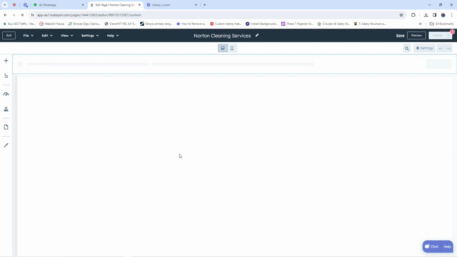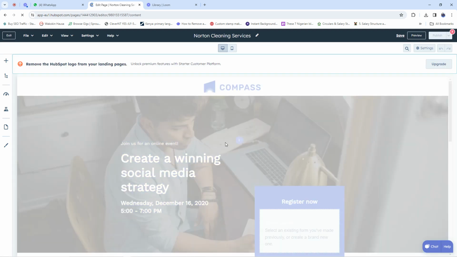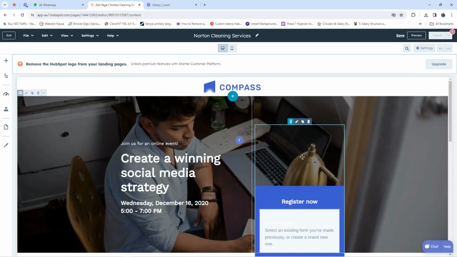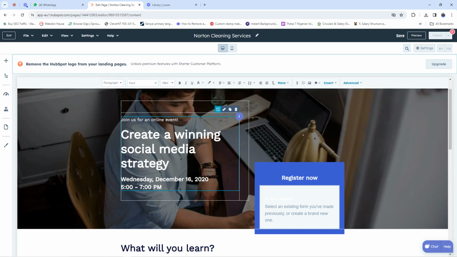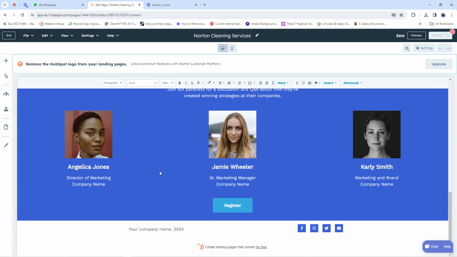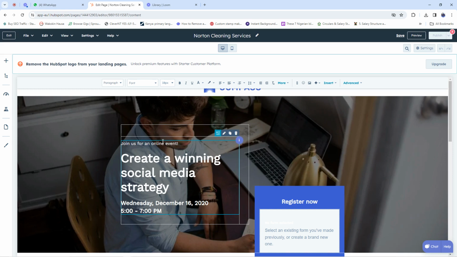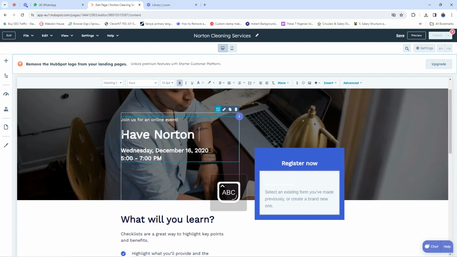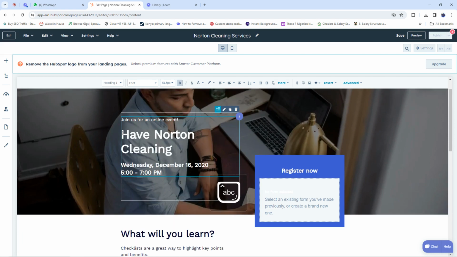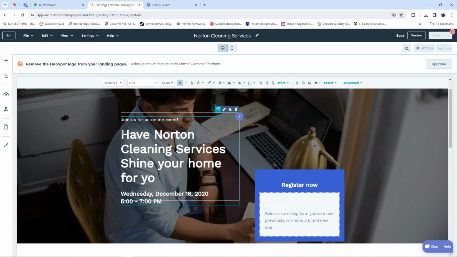Then when you click on select template, you're going to be allowed to modify and add some little touch-ups here and there, just to make sure it looks the way you want it for your business. So it says join us on our social media and so on, and you're going to have to modify this the way you want it to look. To do that, you can ask what you are creating this landing page for. Probably we're trying to advertise our cleaning services. So we say I have Norton cleaning services, we shine your home for you. Yes, hire us so we can shine the home for you.